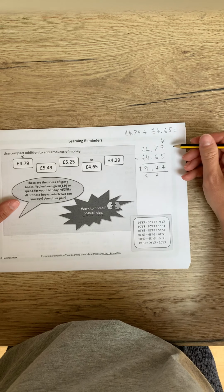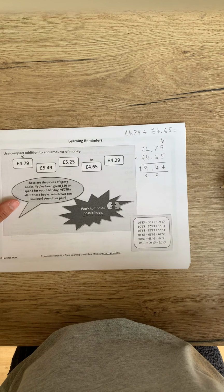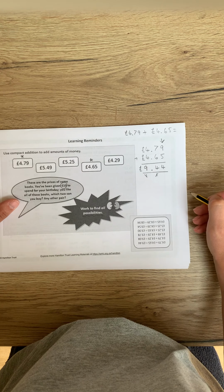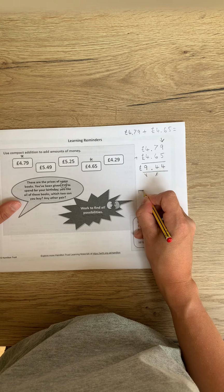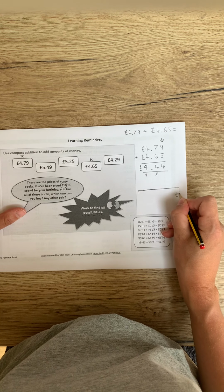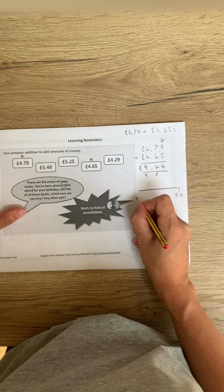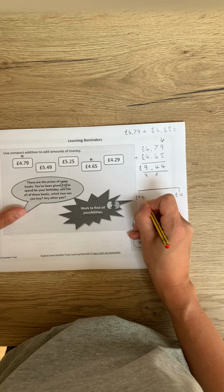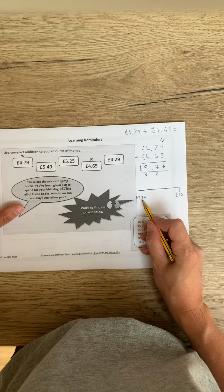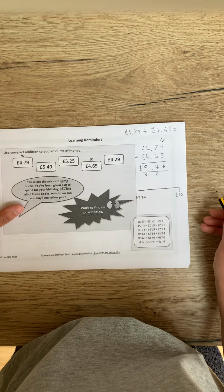If you wanted, you could work out how much change you would have for each of your options as well. You can do that by counting on to £10. So if we use a number line to do that, create a little blank number line. Our £10 is at the end, as that's our end goal, and then we have £9.44. We want to find the difference between £9.44 and £10. That's going to tell us our change.